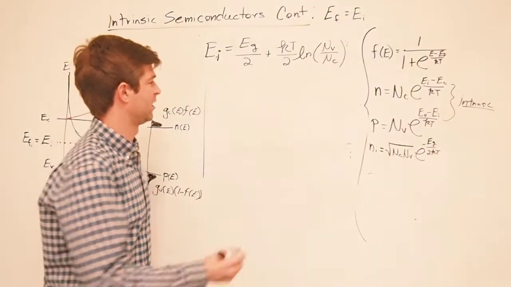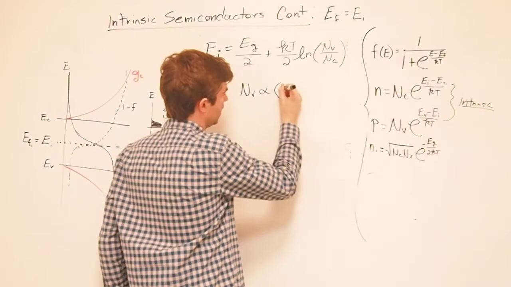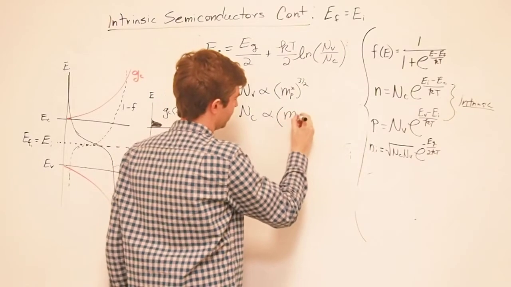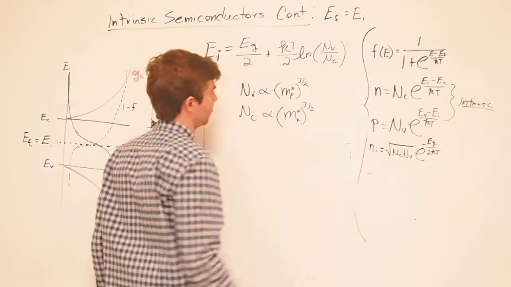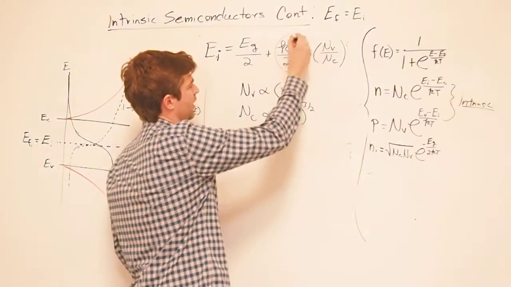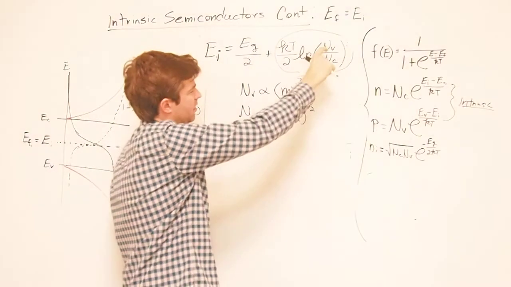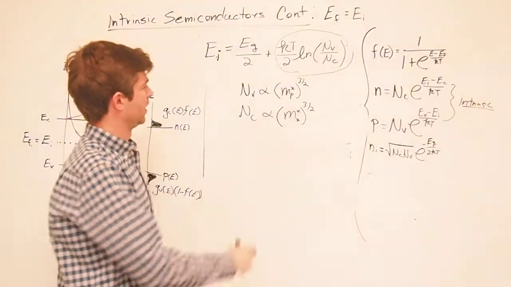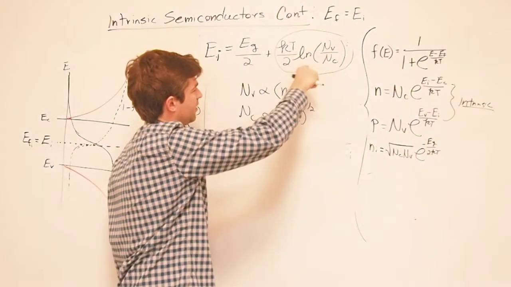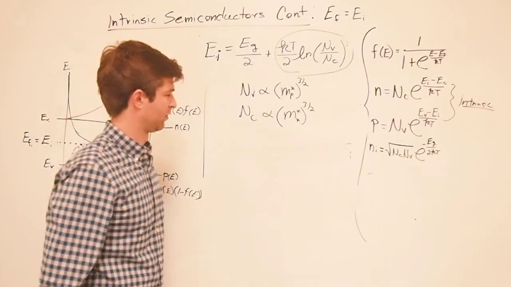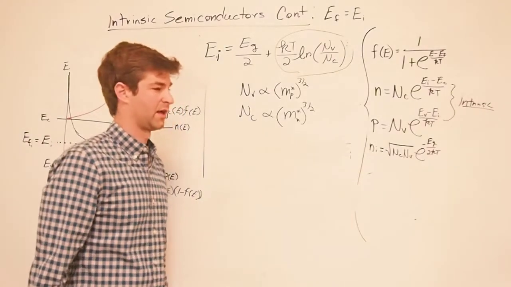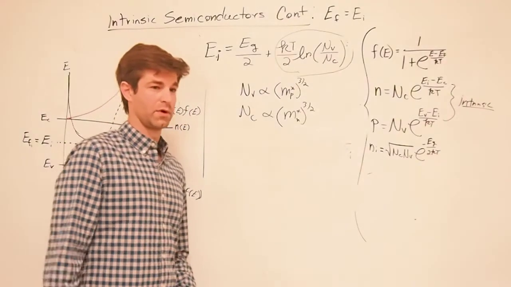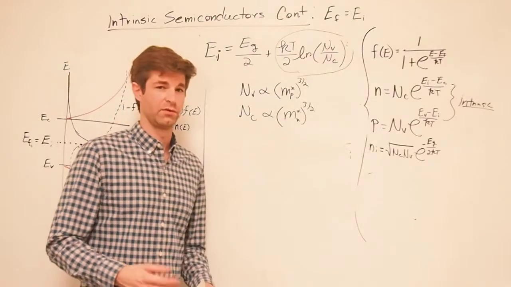Now remember the thing about NV and NC: NV is proportional to the effective mass of a hole to the 3 over 2, and NC is proportional to the effective mass of an electron to the 3 over 2, right? So this term right here is actually very, very small compared to this. The only fluctuations we're going to have here are any large differences between MP and MN, basically. So really this is negligible, but we can modulate this second term by modulating effective mass. Different growth techniques, or depending on the material, you're going to have different effective mass. How do we use a different conduction band? We might want to switch to the light hole or the heavy hole. Once you get into more complex materials, like 3-5 materials, you can start doing stuff like that.